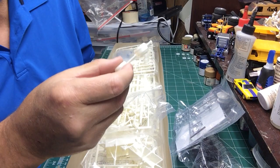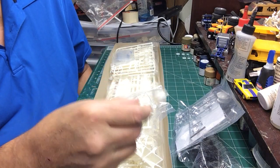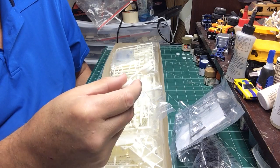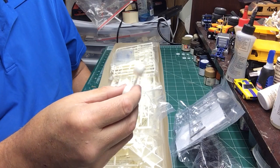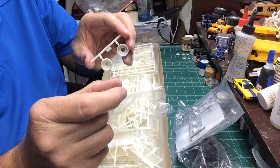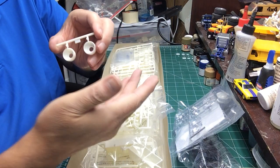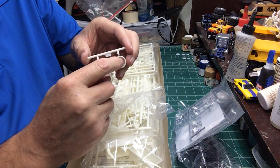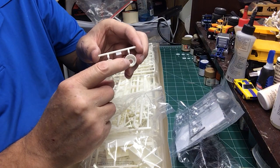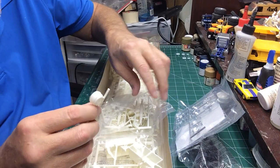They don't have brake shoes. I mastered a set of brake shoes with the springs, the S-cam, and the point where you put your rod from your slack adjuster. They're only made to be viewed from the outside. They're not full shoes, they're like a half shoe, but once you put it in the drum, you can't tell. You can't see the inside anyways. Jamie Rommeler has those, and with just a little bit of sanding, they will fit these Moebius drums. So you can add a ton more detail to your suspension if you want.